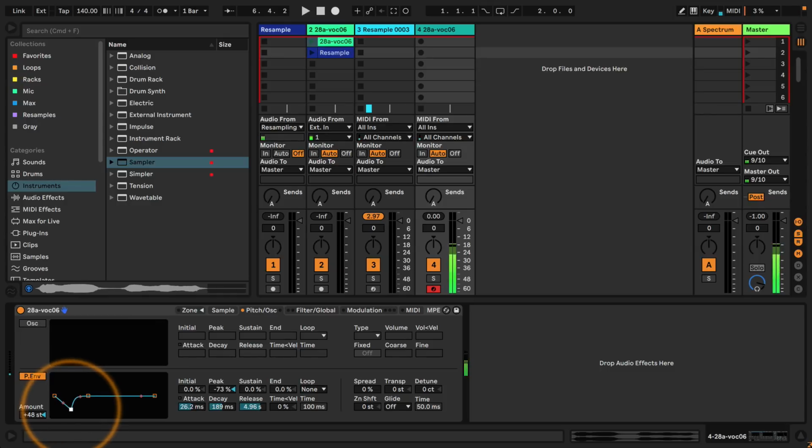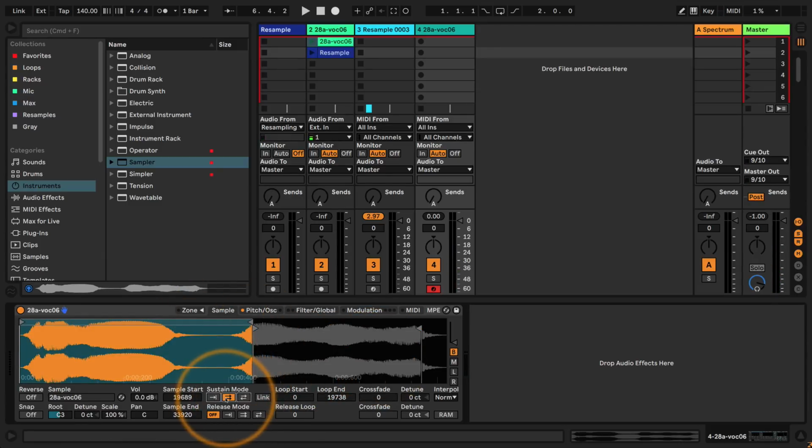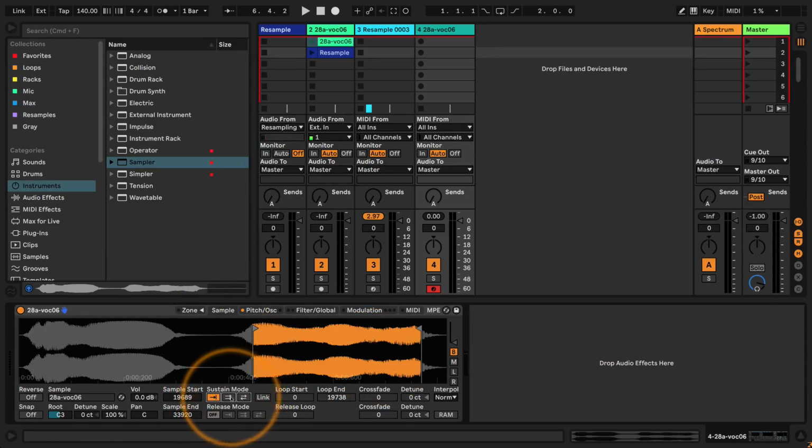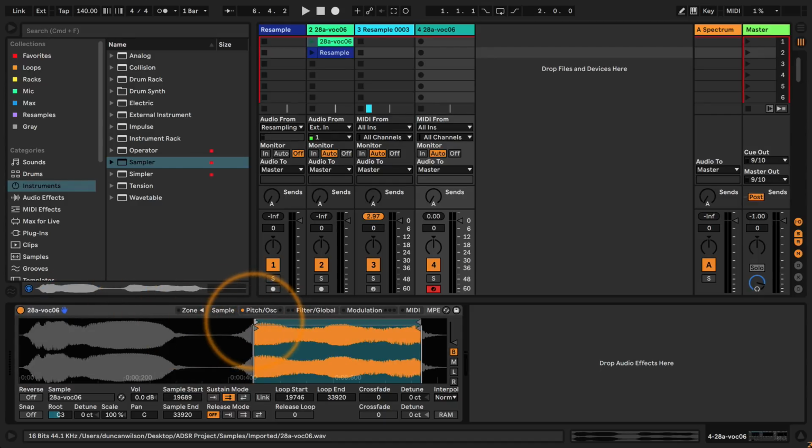Oh, scratchy. So yeah, all kinds of pitch modulation stuff that can be done in very percussive ways. If I loop the sample, oh, not there. I don't want to loop it there. I want to loop it here. That's not what I want. Okay, let's do it like here.